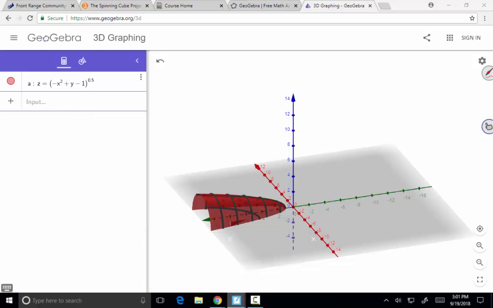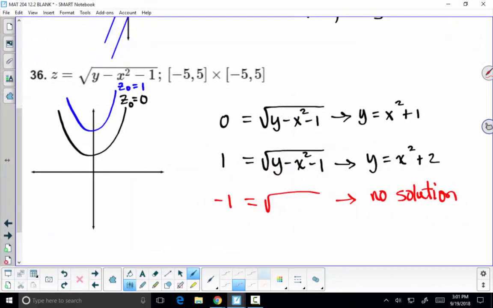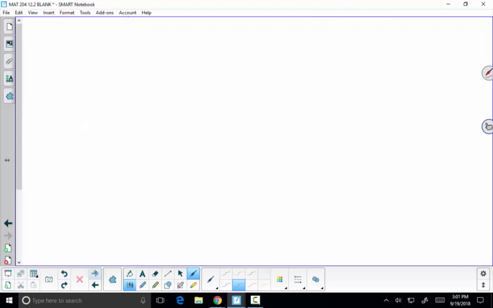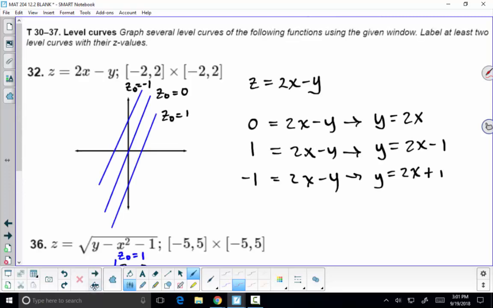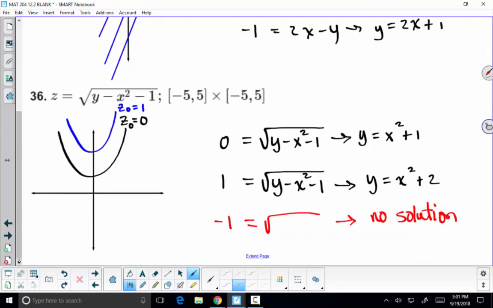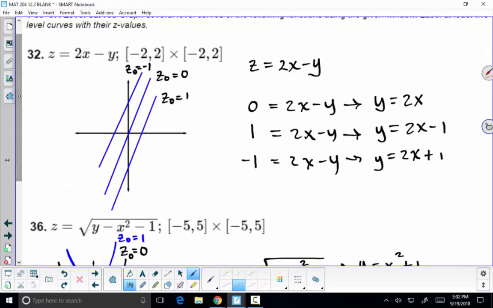All right, so these level curves can give you a real sense, once you play with them a little bit, of what the shape looks like. Maybe trying to draw that shape in three-dimensional space is hard, but you can at least get a sense of what it looks like. Wait, is that the last slide already? Yeah, that's that one. All right, I'll give you some other ones.